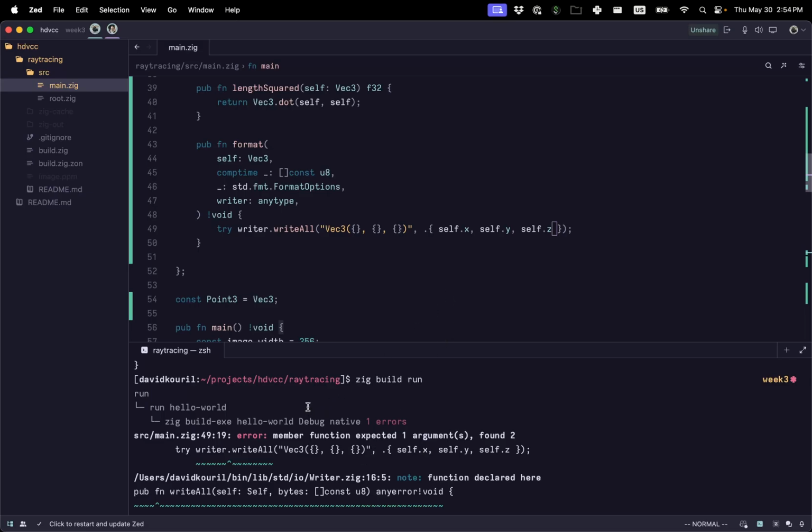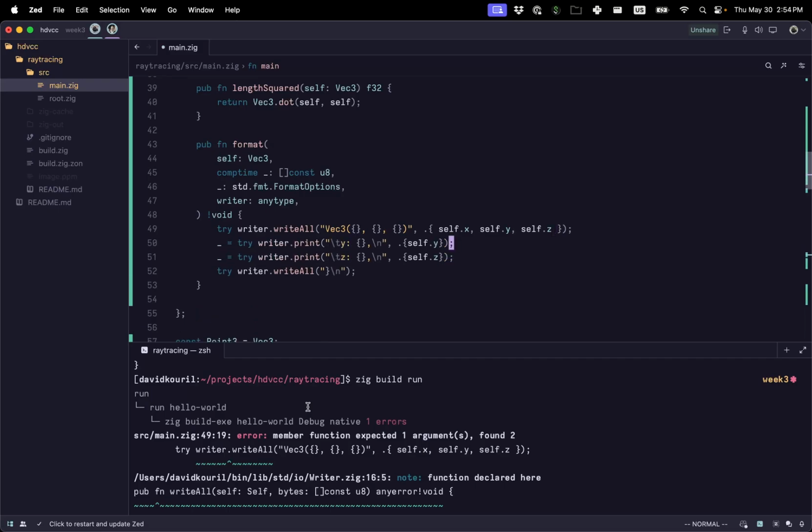Function expected one argument and got two, so maybe the first thing you can't actually. Well, how was it before? So writeAll is maybe for one where you don't actually pass in any data. I was wondering what's the difference.